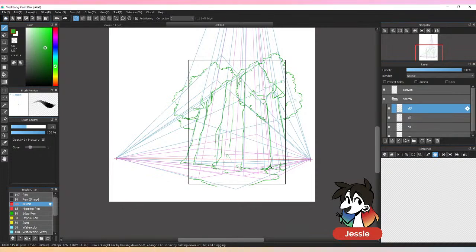Could you please suggest me another app other than MediBang? Well, I don't use any apps. I guess it is an app. I just call them software. My personal drawing software, the one that I actually use all the time, is Photoshop CC. I don't use MediBang very often, actually. I use it mostly to teach. The other software that I use is Clip Studio Paint. Clip Studio Paint is fantastic for artists, so I highly suggest that one if you're on a budget. But both of those are paid. For me, MediBang is the only free program that I use.